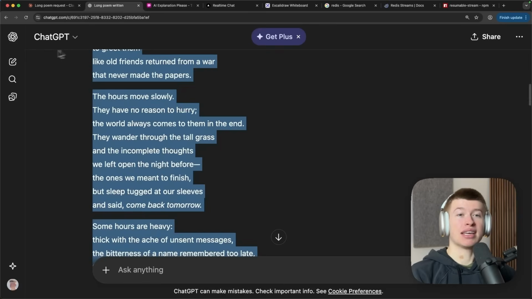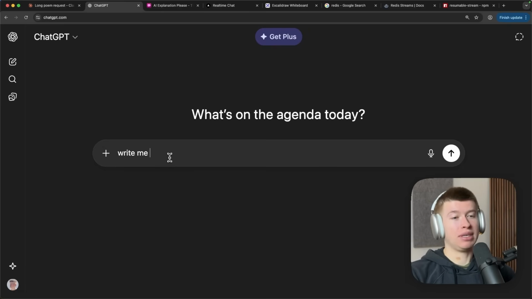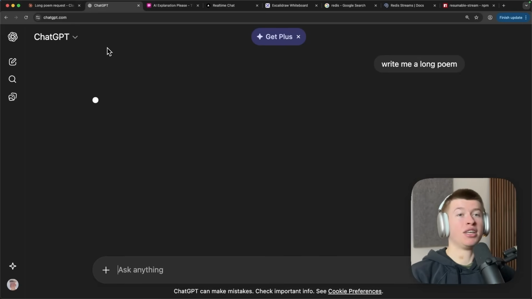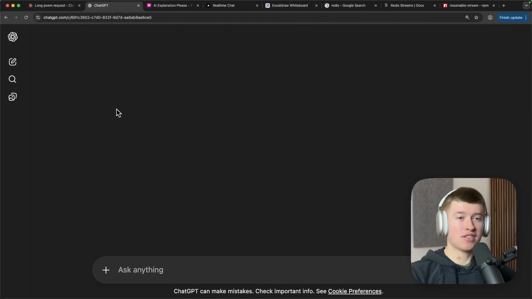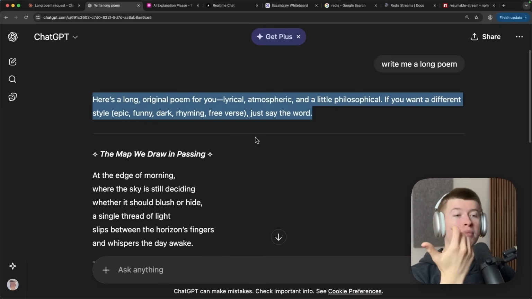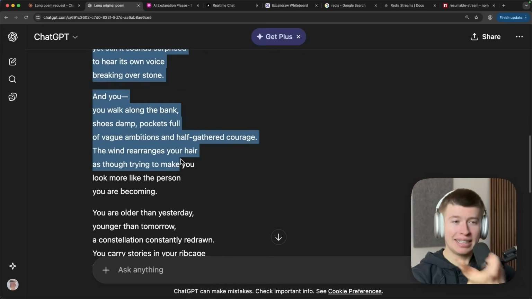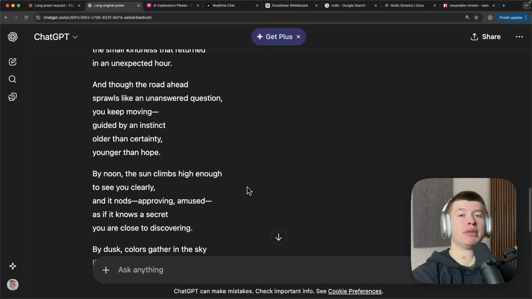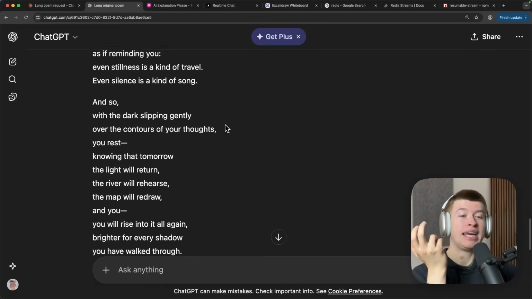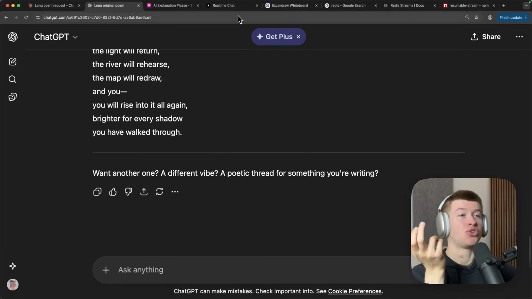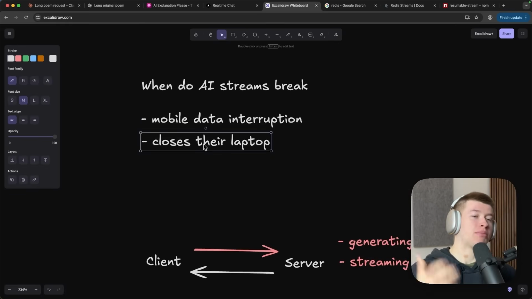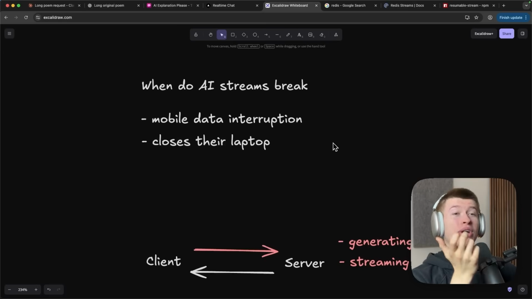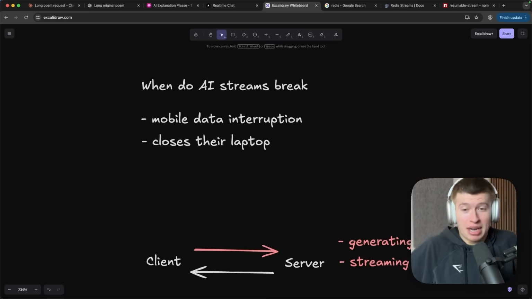And that's the missing piece. If I go ahead to a new chat, write me a long poem, and I hit enter, it's gonna generate an ID. And as soon as we refresh, all chunks up until this very point right now were replayed from the Redis stream, and all the new incoming chunks are then in real time submitted via Redis PubSub, the first primitive I showed you. And just with that pattern, you can implement an extremely reliable AI stream that survives basically anything you throw at it, man. If the mobile data interrupts, if the user closes their laptop, it is absolutely crazy what you can do with this. And if you want, you can make a lot of money with this.